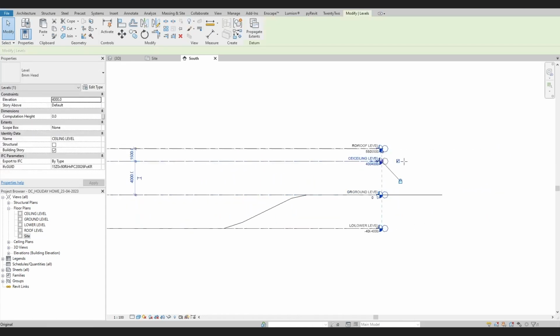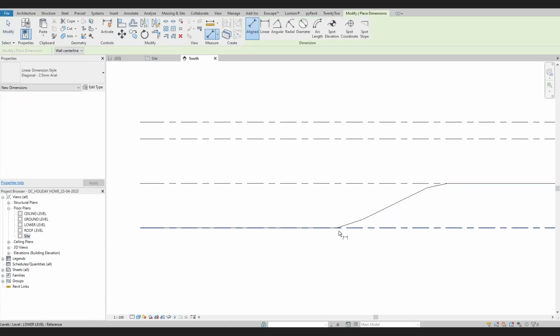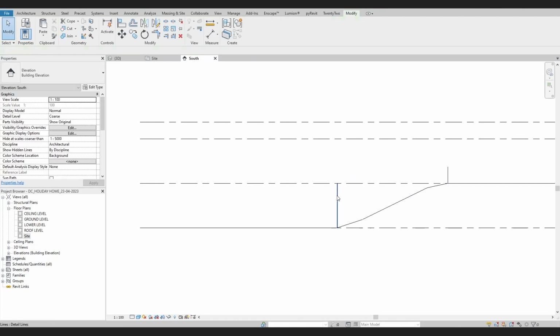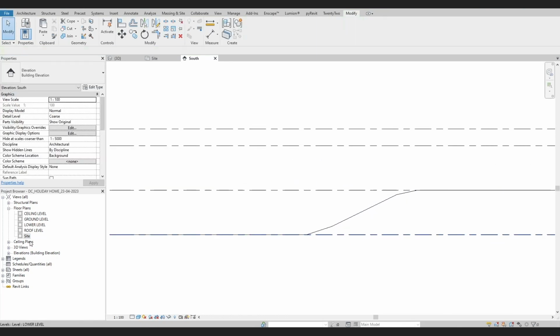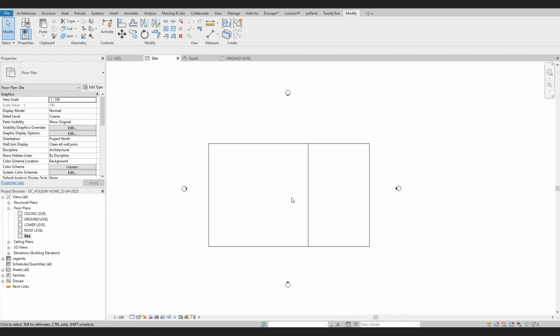Adjust all the level lines so that you know what you're dealing with. That will be it for topos for now.